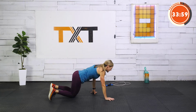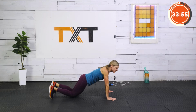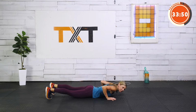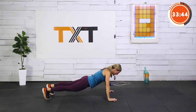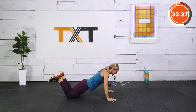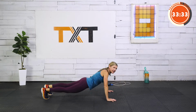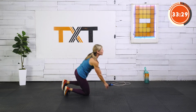All the way down. Here we go. You got this. We're gonna keep that heart rate elevated. This is a cardio workout today. 3, 2, and 1 with a little bit of upper body strength sprinkled in here. There we go. Come on. Up, down. Woo, that's it. Release. Dead stop to push. Dead stop to push. Easily can be done from our knees. So good, okay? Or find an incline off a bench or a platform, couch, anything you can do.